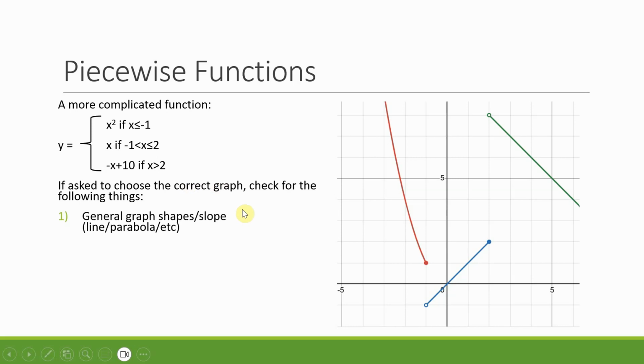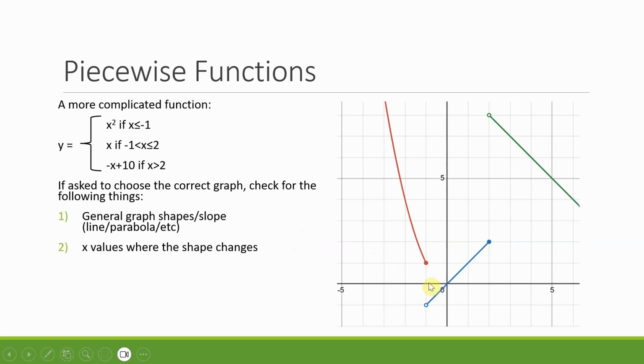You can also look at the slope, because notice both of these are lines, which are pretty simple, whereas this one has a positive slope, this one has a negative. So if this one was going down in this region and then up over here, then that would be the wrong answer. So that's a quick and easy check, but depending on how comfortable you are with the different graph shapes, you can quickly eliminate with this, or if you're less comfortable with it, you can check that part last if you have to.